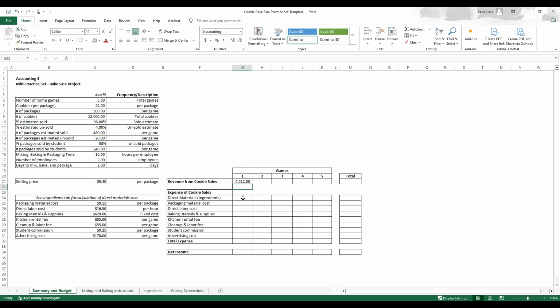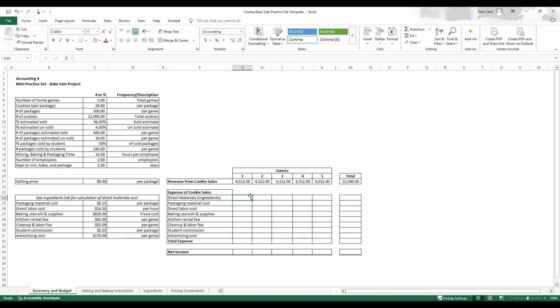So we're going to get $4,512 from that sale. Okay. And if we wanted to, we could just do a formula. Again, this is creative, be creative. But if you're selling the same amount every time, you could just do a formula that pulls in the cell next to it. And then you really only have to link the first one to be $9.40 per package times the 480 packages sold. And then you could just do a summation formula there. So in total, we're planning to earn $22,560 over the 5 games.